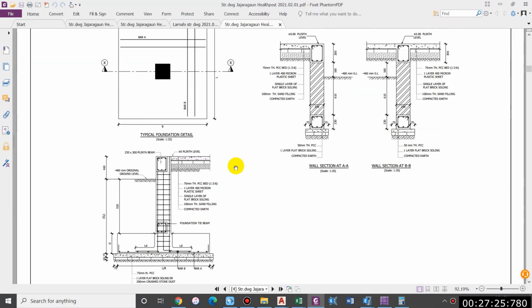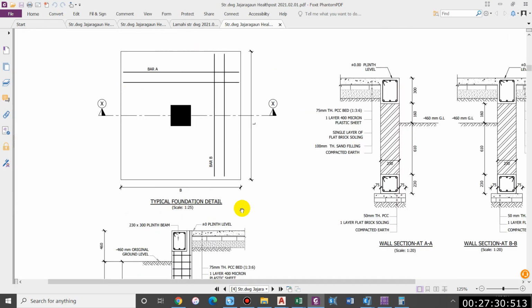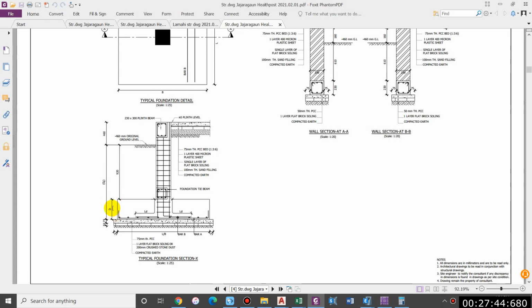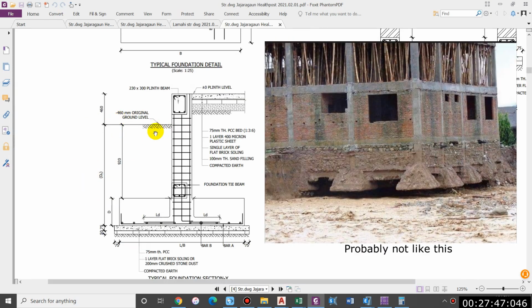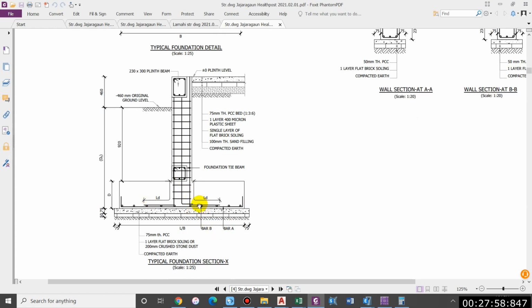So this is the AutoCAD detailing of the pad footing, that is without any sloping surface. This is the plan of the isolated footing, bar A and bar B, and generally for a square footing the reinforcement is provided the same in both directions, in our case which is 12 at 150 mm center to center spacing. Here you can see D being the overall depth, DF that is the depth of foundation from the ground level. Generally it is provided as 1.5 meter considering frost action. These are the column rebars that go into the footing up to a length LD, and bar A and bar B are the reinforcement for the isolated footing.